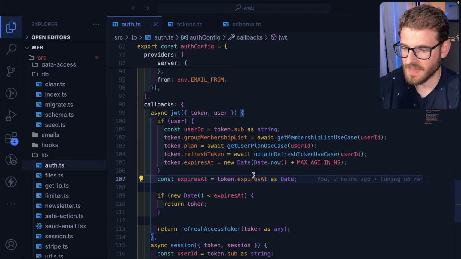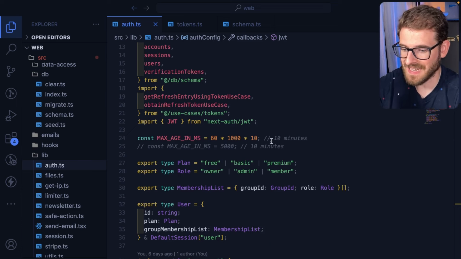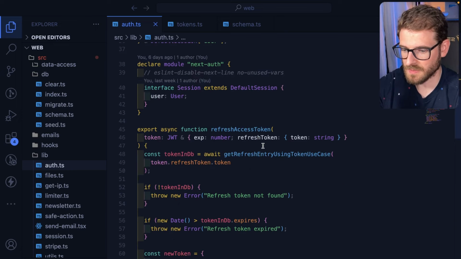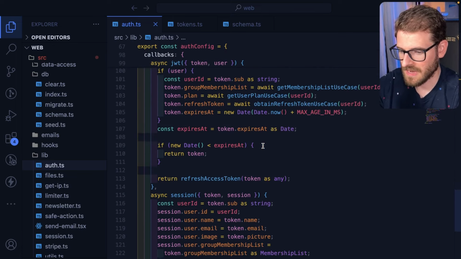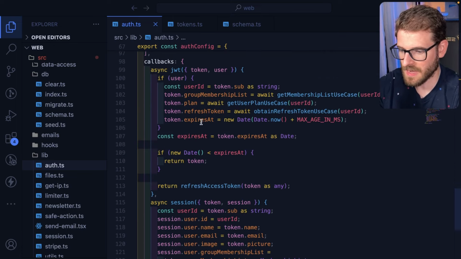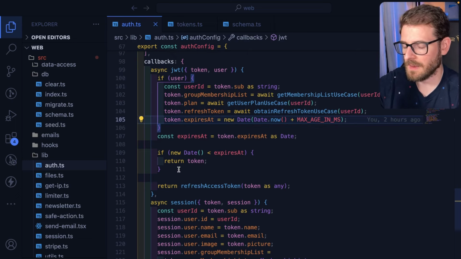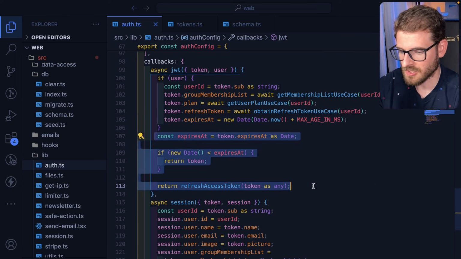One thing I want to point out is that the refresh token has an expiration timestamp on it of 10 days, but the actual access token has an expiration time of 10 minutes. So every 10 minutes, this access token, which is basically what this entire application is using to check if you have a session available, expires. Down here, I basically set an expires at on the token. I set it for 10 minutes, and then later on, every time you hit an endpoint or a page, it's going to call this JWT method, and it's just going to take this code path.